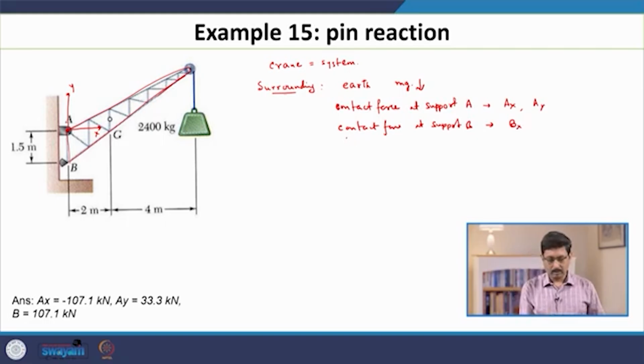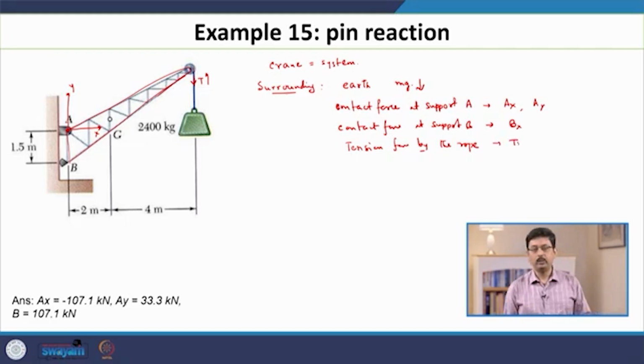Now, what else? Is there any other force on the crane? Yes. On the other side of the crane there is this rope, and this rope is exerting a force downward, and that is the tension in the rope. The crane is also exerting a force on the rope upwards by Newton's third law, while the force on the crane by the rope is downwards. So, that is the tension force by the rope, and let us call that T.